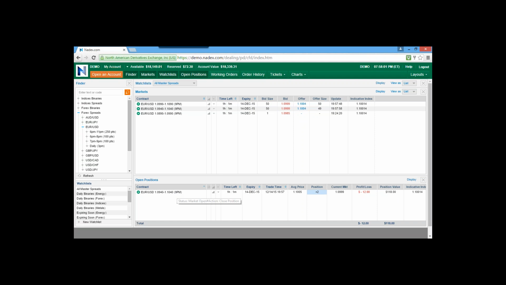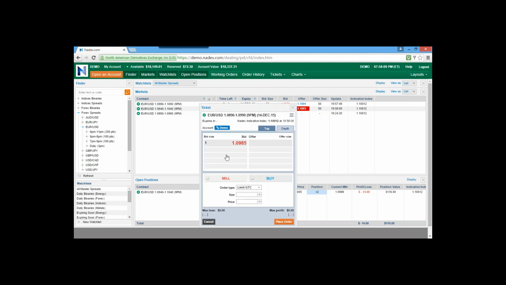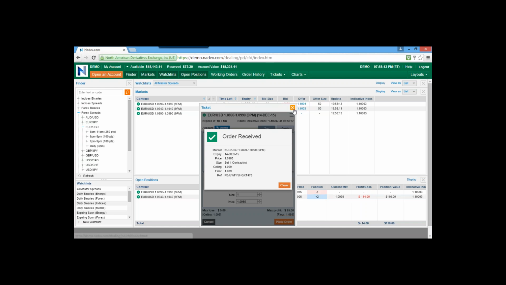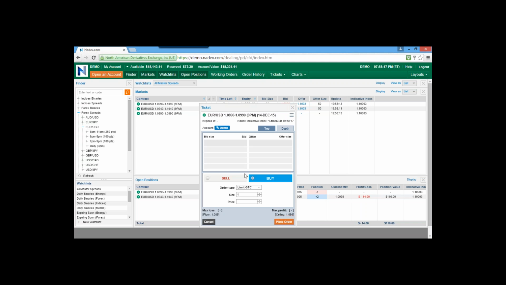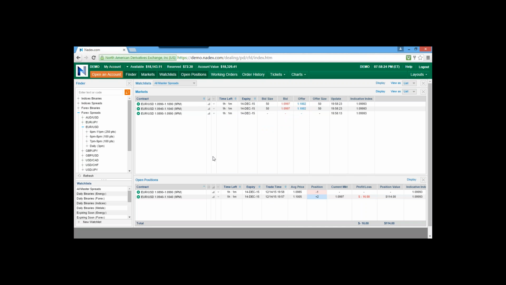So, yeah, if you had more than one position open, that's how you would do it. That's how we have it on the buy side. Let's say that on this one I had sold this spread. I'd go into my sell side, click it, and say, okay, I want to buy it back at whatever number I want to put in there. So those orders are in there working.